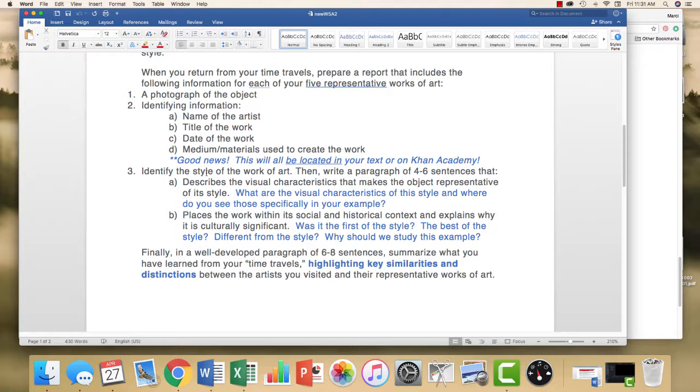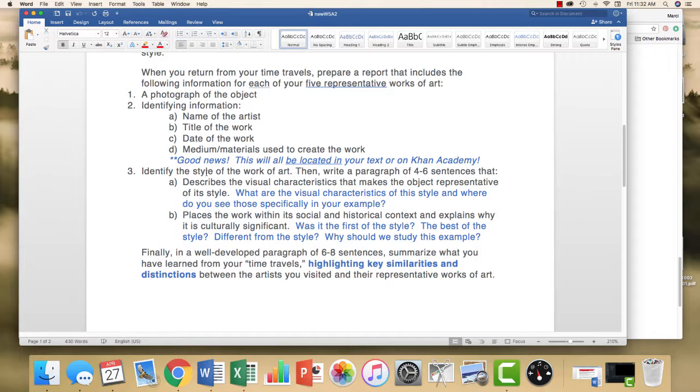Then you would want to discuss the cultural and historical context and why this artwork is important. Was it the first of this style? Was this the first Impressionist painting done by Monet? Is it a pinnacle of the style? Is it different? Why should we study this example? All that information will be found in your textbook, so just put that information into your own words for each one of the 5 artworks.